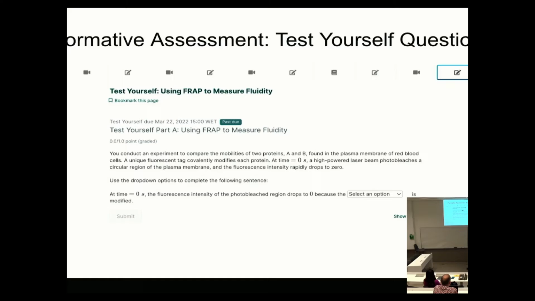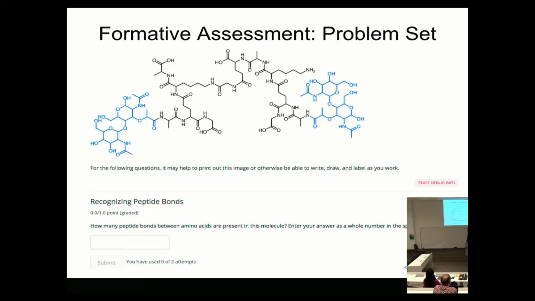And then we have formative assessments that are a little bit longer, like problem sets or quizzes, and they may be multiple pages with multiple problems on every page. And so in these, the questions will get a little bit harder. In this example, I'm just showing that there's a structure here, but there's no name of that structure. The students have never seen this structure before. There's not really a way to look this up.